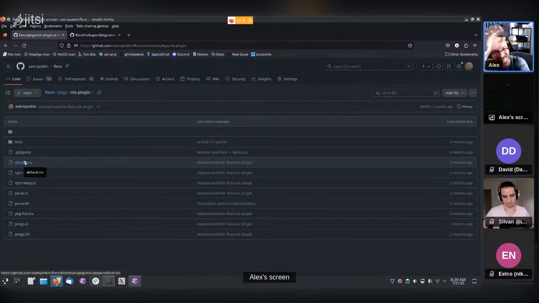But my big requirement was that after you've done translation, everything has to work with plain old good old-fashioned Nix so that people could consume it without any special tooling.